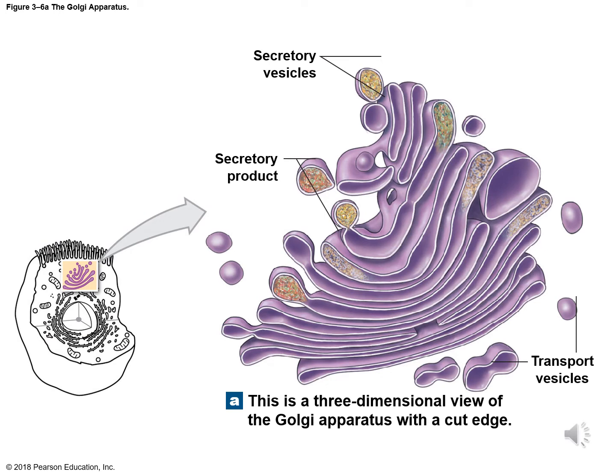The next membranous organelle is the Golgi apparatus. This is going to be made up of 5 to 6 flattened discs with channels, again, the cisternae inside, and we're going to move material through it and produce 3 different types of vesicles. Vesicle, again, is going to be a sac that is going to then be filled with something and move it. We have secretory vesicles. These are going to modify and package up secretions for release from the cell via exocytosis. So these will be filled with whatever the product is that will then go to the cell membrane and then will be secreted out of the cell when it ruptures.